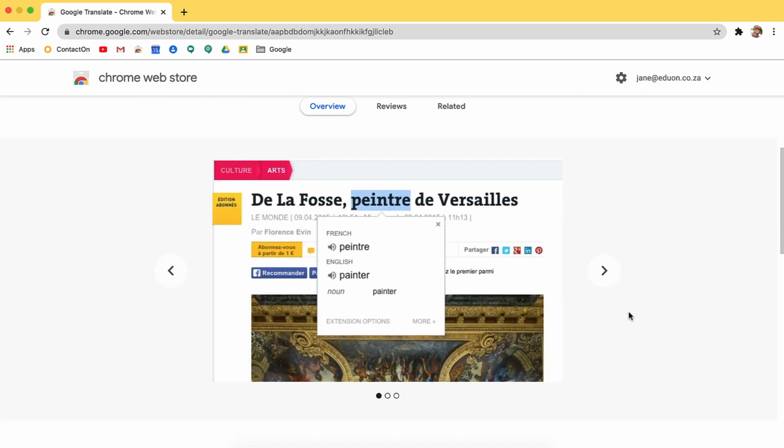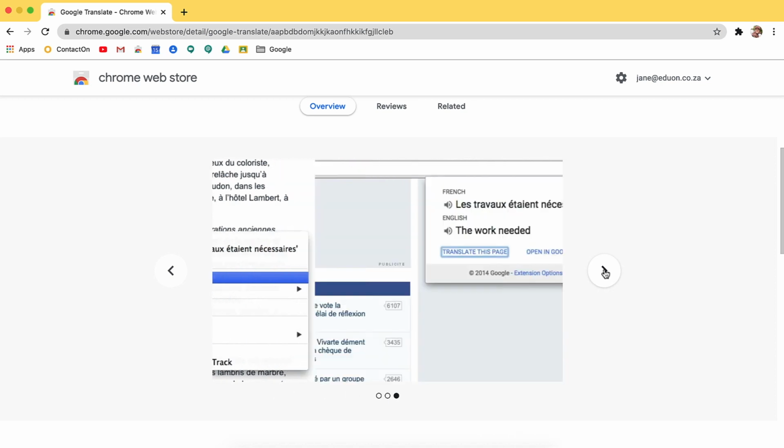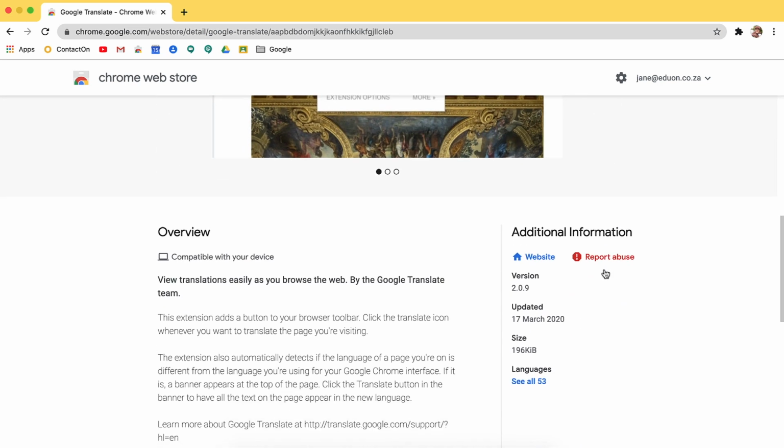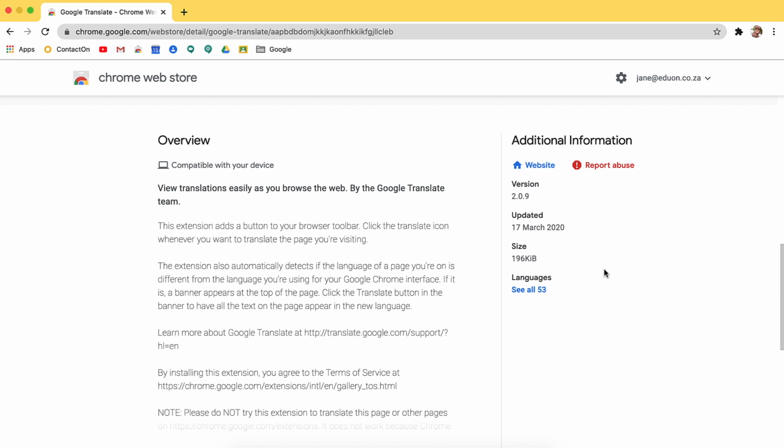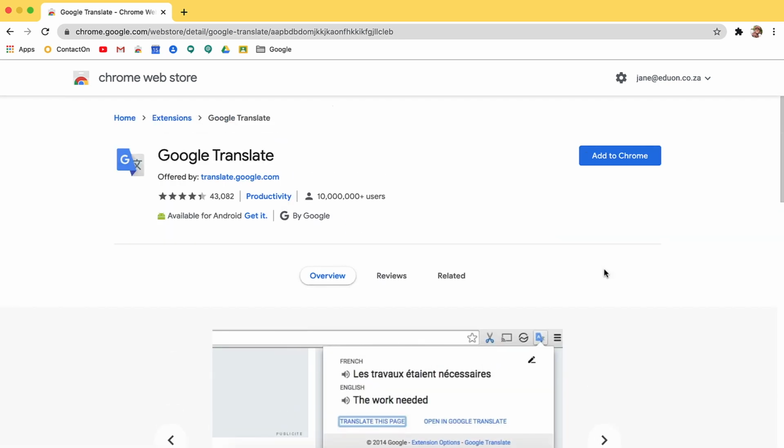Below this, you will have a window where you will see a short overview of what this extension does with some images and more. Another important field to look at is when it was last updated. This is important as you don't want to be using extensions that haven't been updated for years. This probably means it isn't supported very well and may end up causing unnecessary issues.